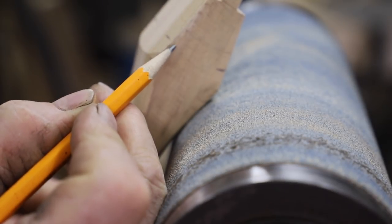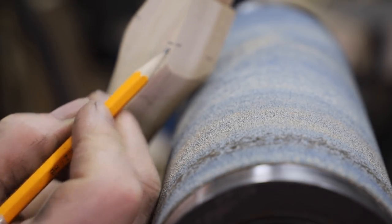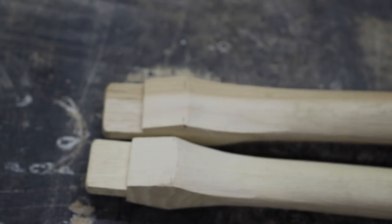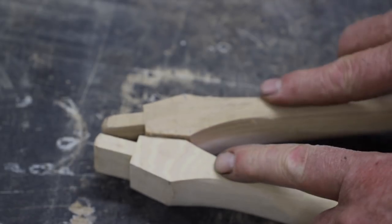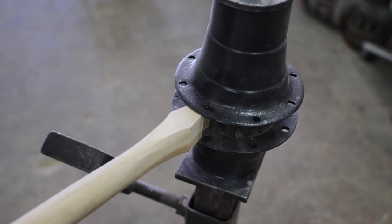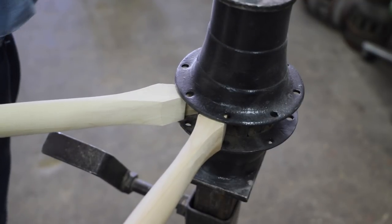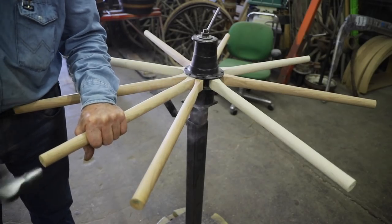So there's been a number of questions and comments in the comment section, which I always appreciate. But the question has been asked, well, when you have a standard set of flanges, why don't you just make everything the same? Well, the case was, back in those days, not so different than today, there was a company that made certain parts, and multiple companies bought those parts and then designed and built their own wagons and carriages accordingly. So even though some of the parts were universal, they varied from manufacturer to manufacturer in how they were put together in their production line. So that's part of the challenge of what I get today, is I get to work through all these variations, which seem like they should all be the same, but they seldom are.